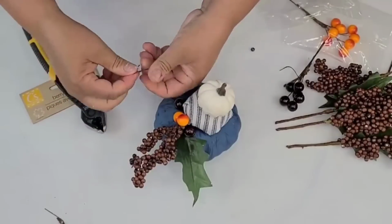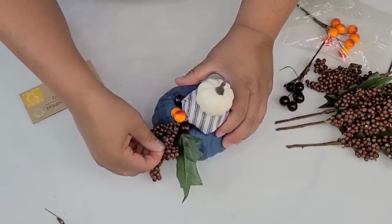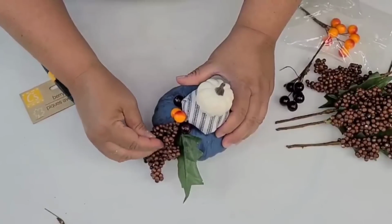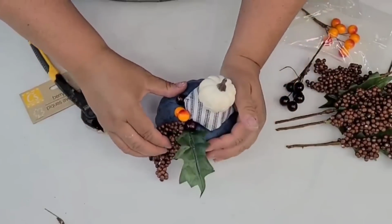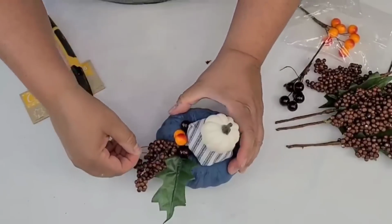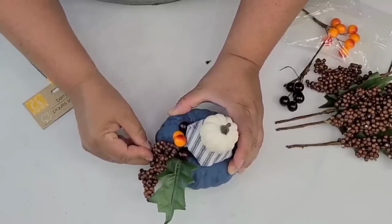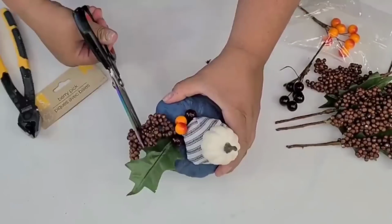So here it is. I'm going to bend one of those little wires from the berries, and I'm just going to stick it right onto the foam pumpkin, and that made it stick. And then I realized that it was kind of long, so I cut off a lot of the little brown berries that you see there, and you're gonna see how I hot glue it to the top, and it worked out really well.